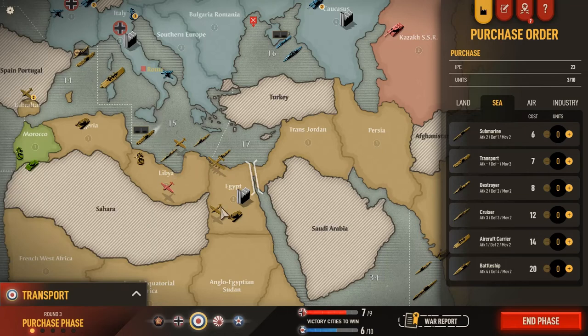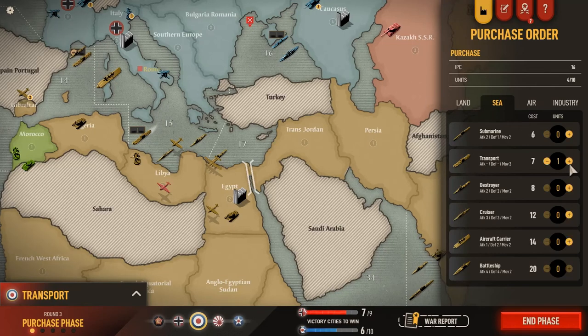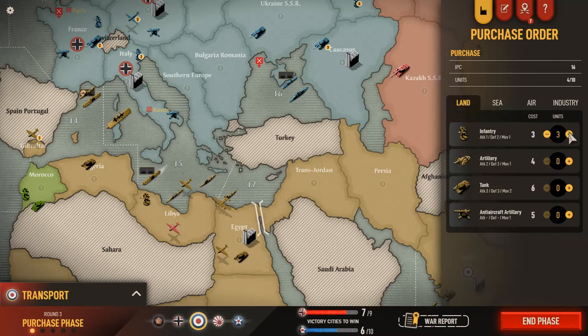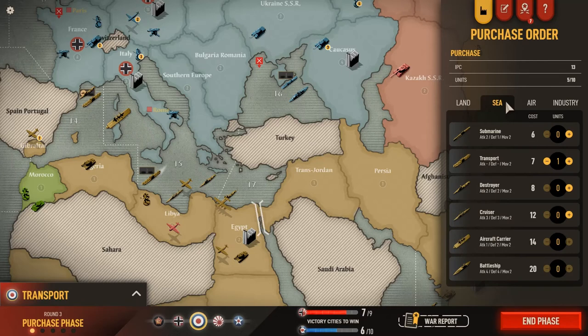So now I remember that you can carry a tank and you can carry a soldier. So I got this guy and this guy covered. He has a tank. Yeah, I'm gonna get another transport. So that's gonna bring me to 16. That'll cover that other tank. So I'm gonna have a monstrous one, two, three tanks and an infantry guy. Army. And I got 13 left over.